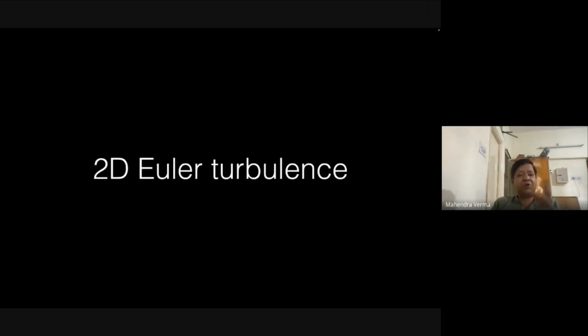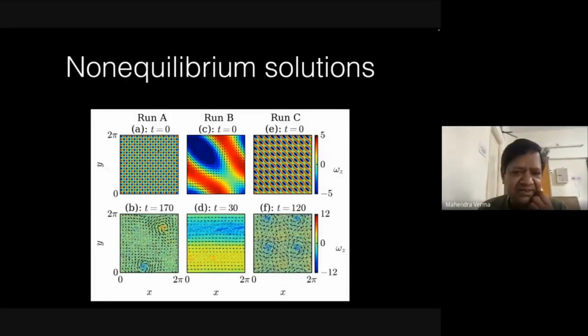Instead of working in a 3D box, I work in a 2D square. Now we start with 3 initial conditions. I just want to make a remark. If we start with a random initial condition, then I get Ek proportional to k. A random initial condition like white noise, uncorrelated in space, leads to equilibrium. No problem. But if you start with an ordered initial condition, like here we have 11 by 11 pairs of cyclones, this is a lot of things.